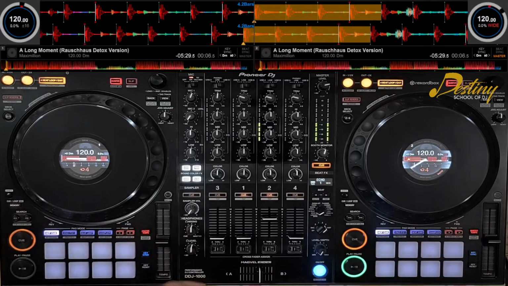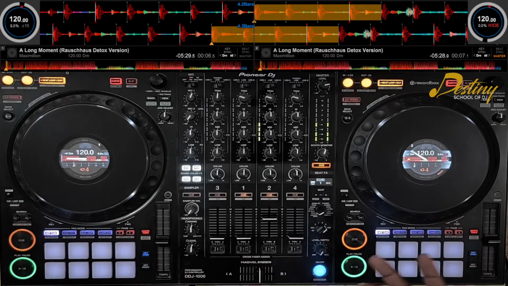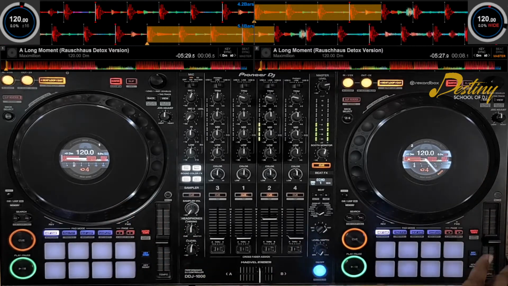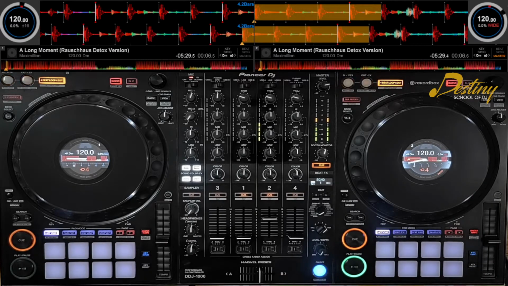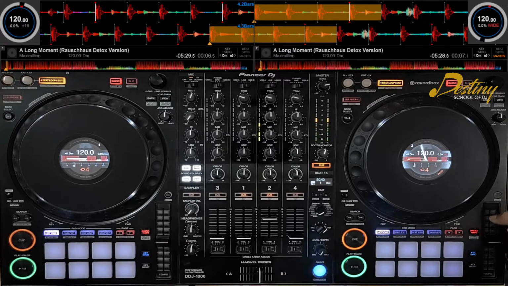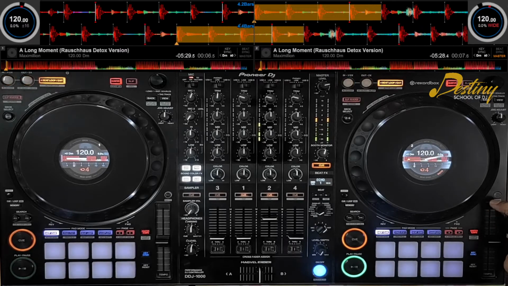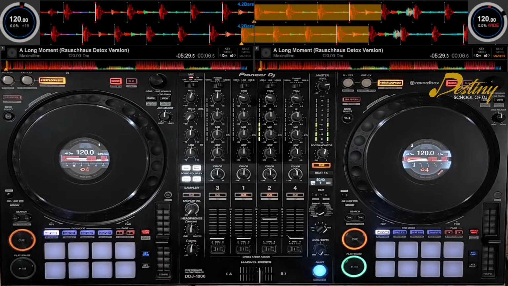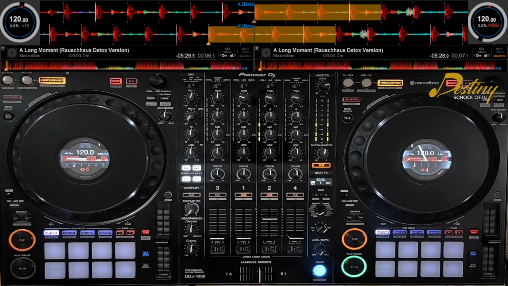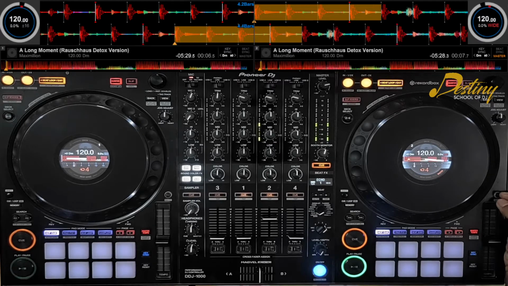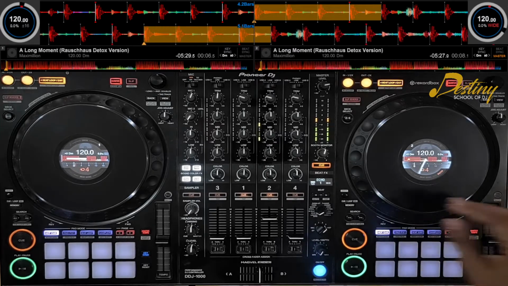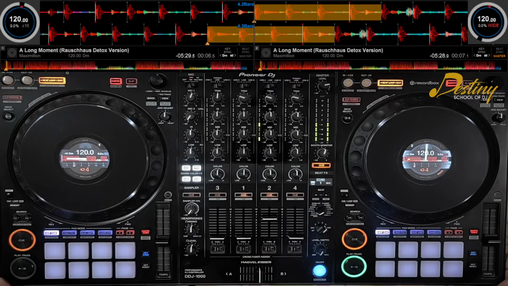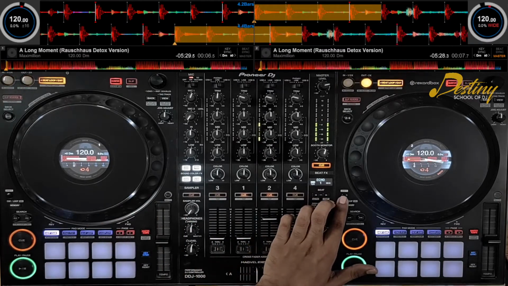If it is a CDJ, it's very simple to change on CD players. If you want to change it on actual CDJs like the 2000X, 2000X2 or 3000s, you basically have a small button right above the tempo fader. If you check any photo or image on Google Images for the CDJ 2000X2 or CDJ 2000, you'll see a small button which says tempo range, and it shows you the different tempo ranges. So right now for controllers, at least for this DDJ 1000, you have to press the shift button and then press this master tempo.